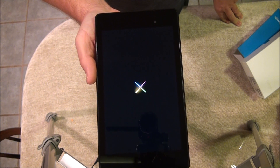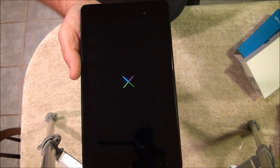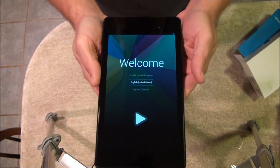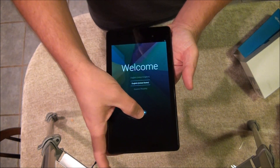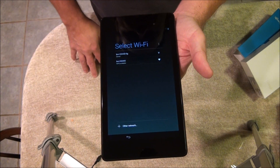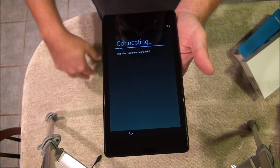If you have any type of Android device — well, the boot screen depends on the device; my S4 phone has a different one. Okay, welcome — we'll leave it in English. For wireless, I took off my password just for simplicity for this video so I didn't have to go through entering it.